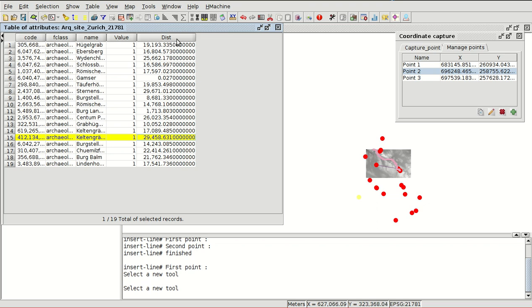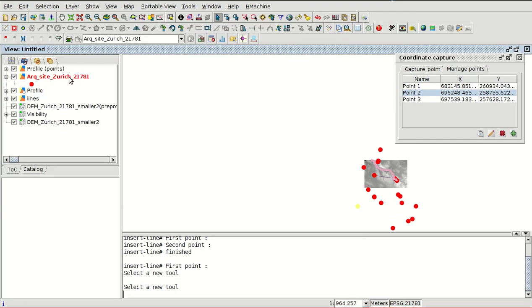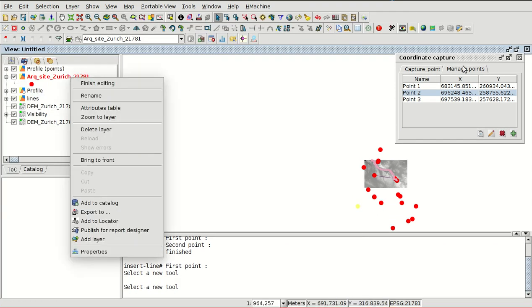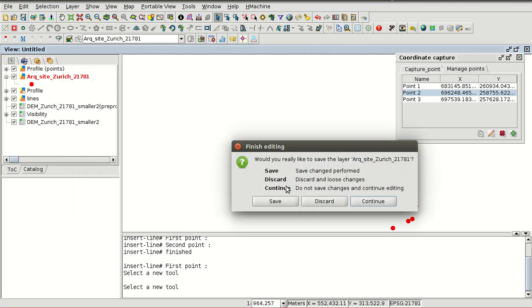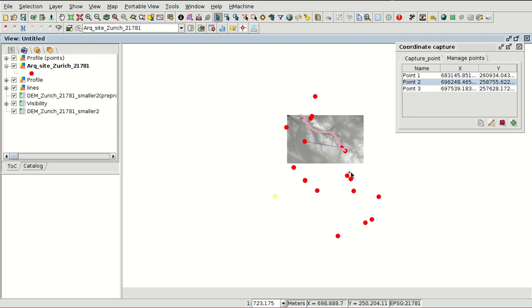So it's another case study, another tool where we can use the capture point, the coordinate capture tool.